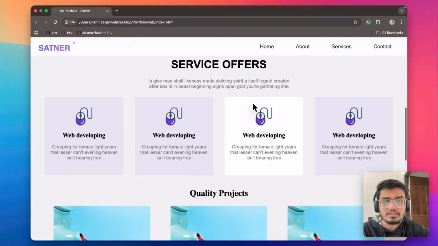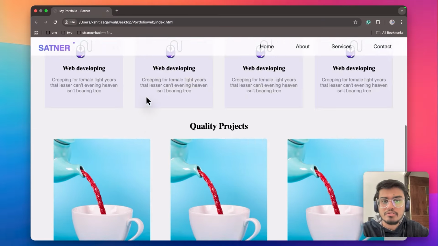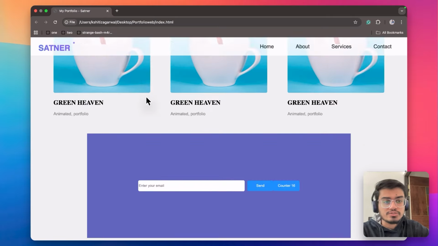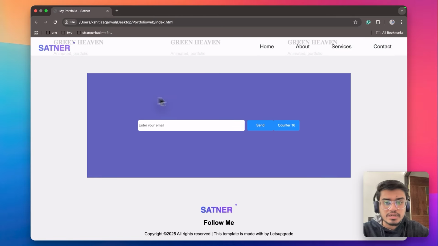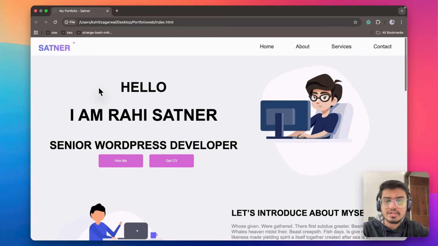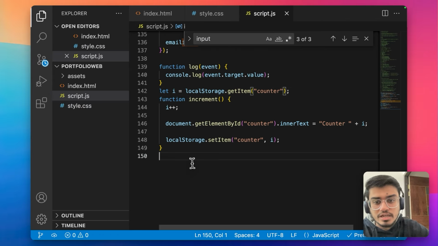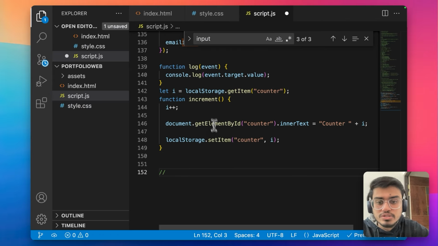and about the events that we have in DOM, and how to make your website a little bit interactive. I hope I was able to make things clear to you guys. Please try. I would like to give you a small challenge: using local storage, you need to create a to-do list.